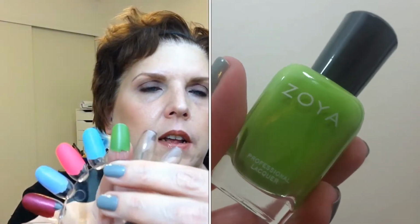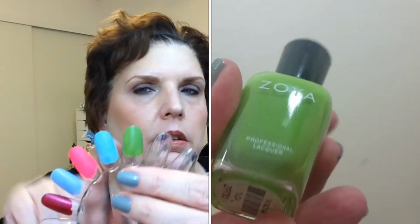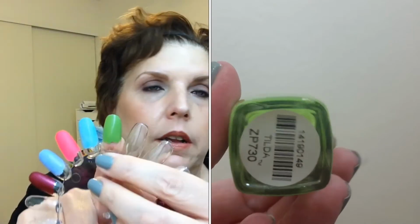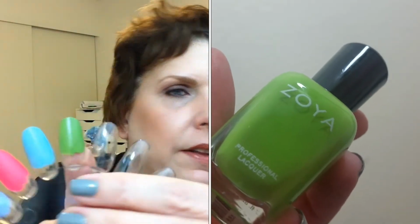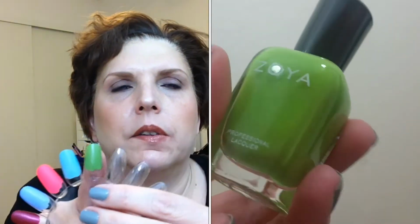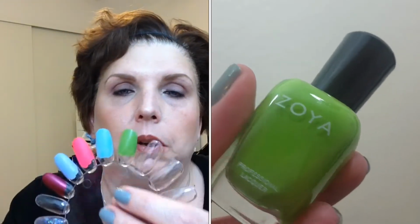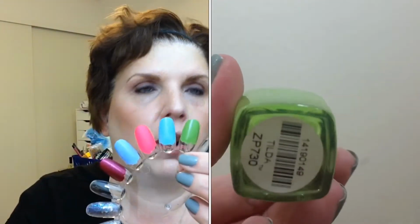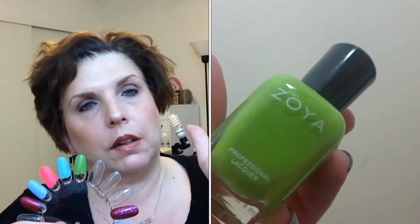And there it is. This is just one dip in the bottle, and what I applied is what you see. And you could see the opacity, a little bit streaky. But I think since this was the first swatch, I probably could have used a little bit more polish, and it definitely would have hit the nail as a one coater. So that is Tilda. And I will show bottle close-ups as well.